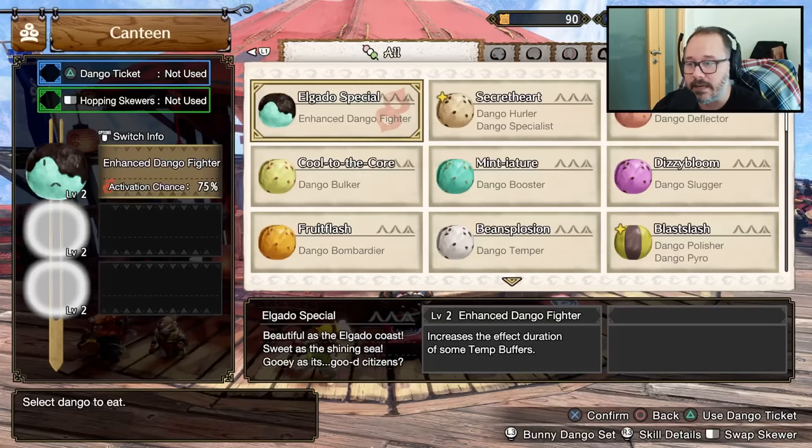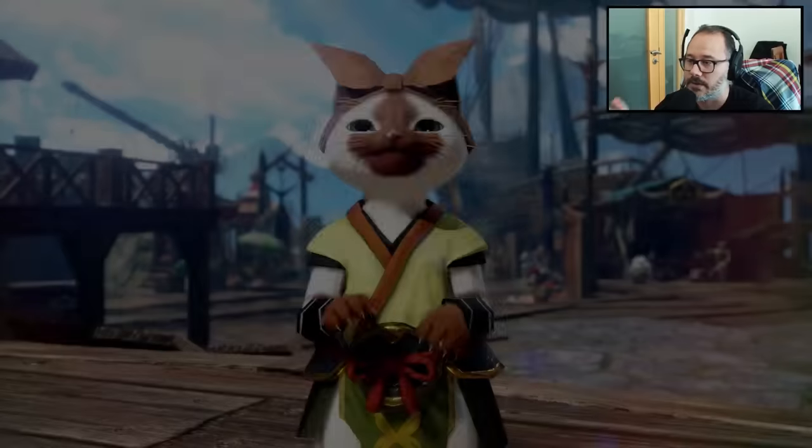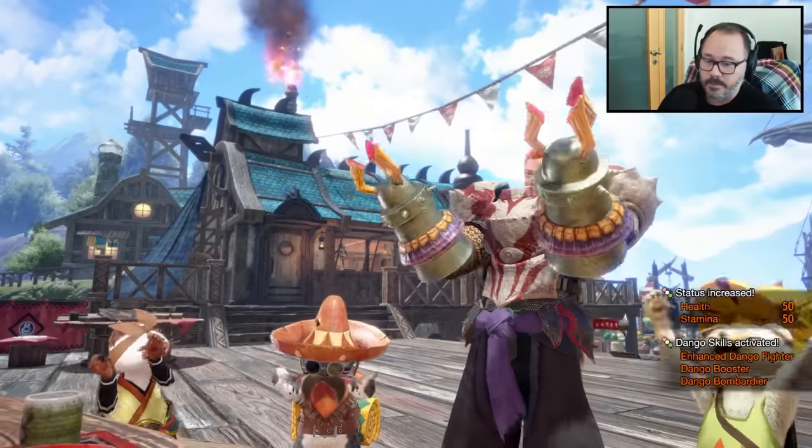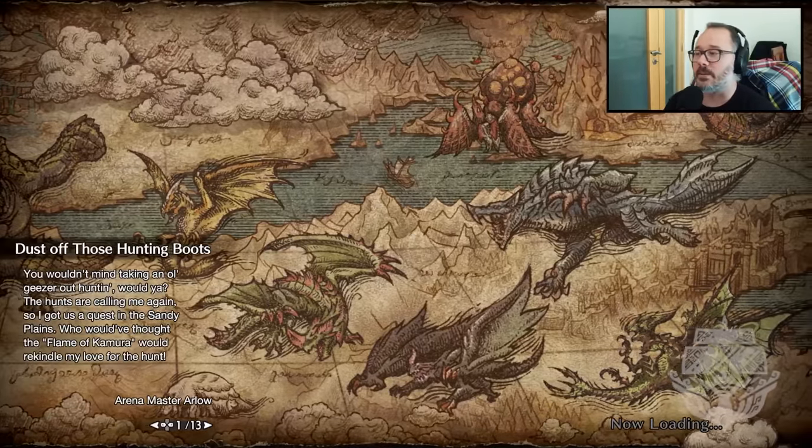Pay with money, buddy dango. Sure. Oh my God, this is so risky. I feel like doing it. Let's go. Dude, me and Master Arlo are about to smash this Seregios like there's no tomorrow. You understand me? We're going to break this, dude.